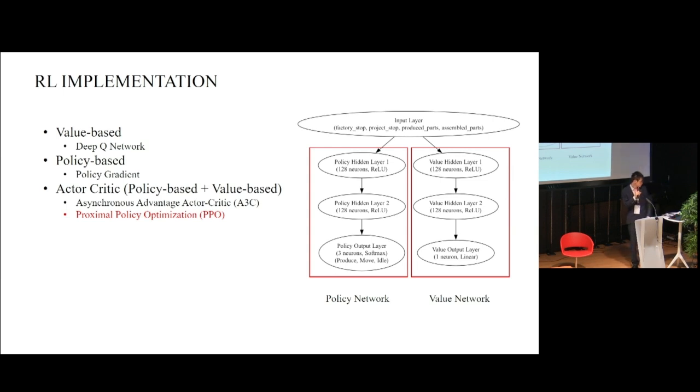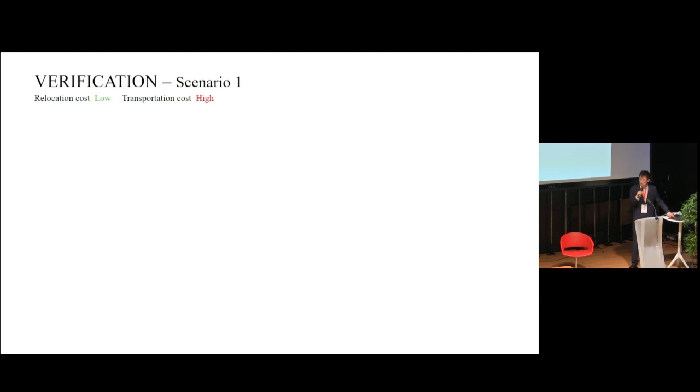For this research, we choose a reinforcement learning algorithm called the proximal policy optimization network, the PPO network, and this is how we structure our network, which contains the policy network and value networks. The performance comparison between the PPO network and other reinforcement learning algorithms is not included in this research. And the model is trained using illustrative parameter values.